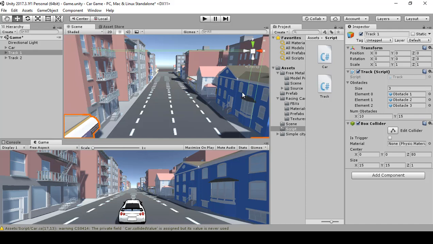Basically, I'm going to make this a trigger. What's happening is when the car drives through, it will loop. You'll see that in a little while.